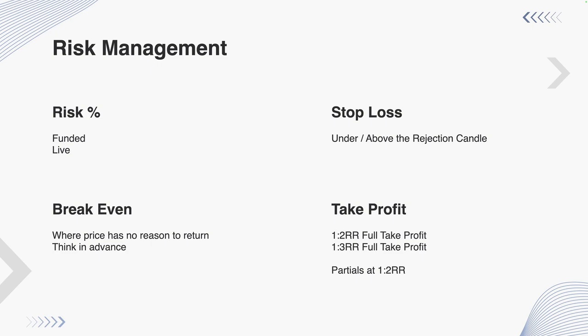If you notice, all right, this is also going quite well, then partials at 1 to 2 RR or 1 to 3 RR, depending on your personal preference and on what your data tells you, which one is more likely to get hit, and how much profit you leave on the table or not. If it's worth it, then take a partial at 1 to 2 or 1 to 3, and then leave it running until a higher time frame no-resistance target after that as well.